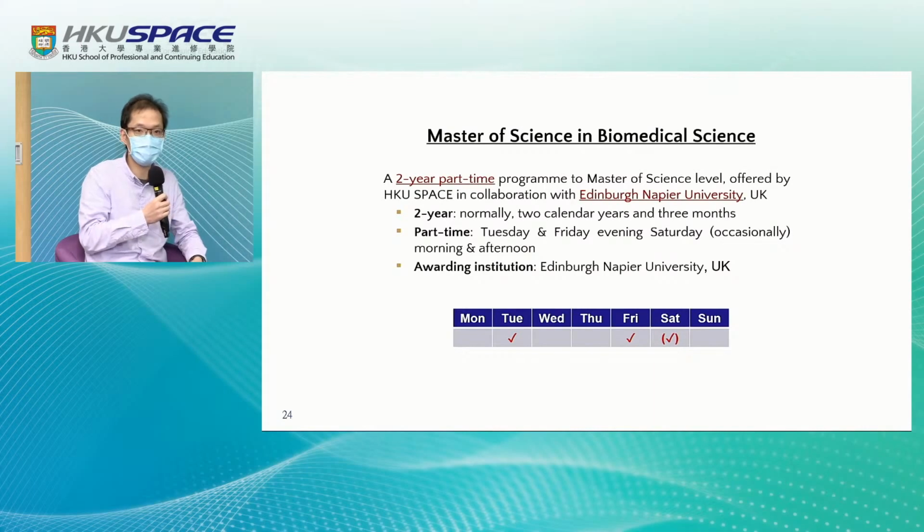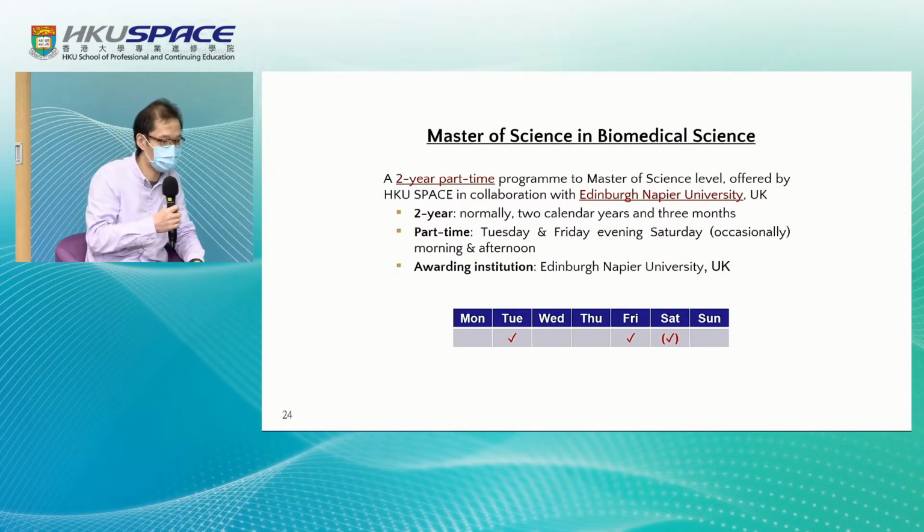So for this 2-year program, normally we start in September, and in the first year, students will complete 4 taught modules. And in the second year, students will complete the other 2 taught modules plus 1 research project. So in total, it would finish 2 years later in September or October, but the final result will be confirmed normally in December, just before or just after the Christmas holiday. So in total, you would confirm your result in 2 years and 3 months.